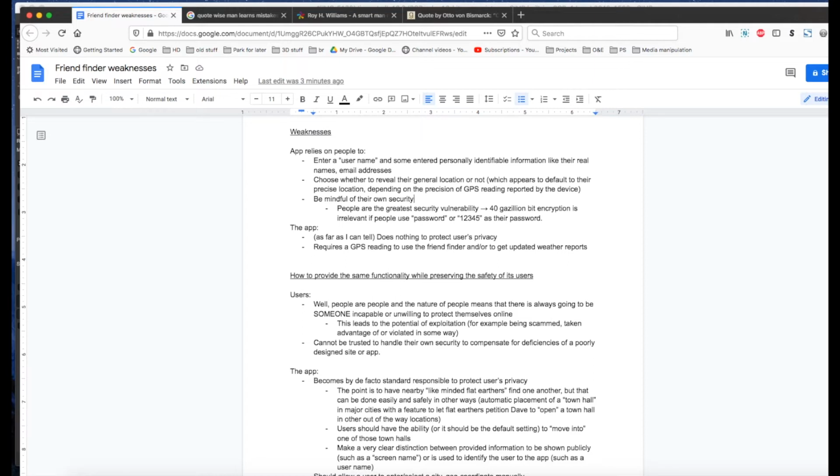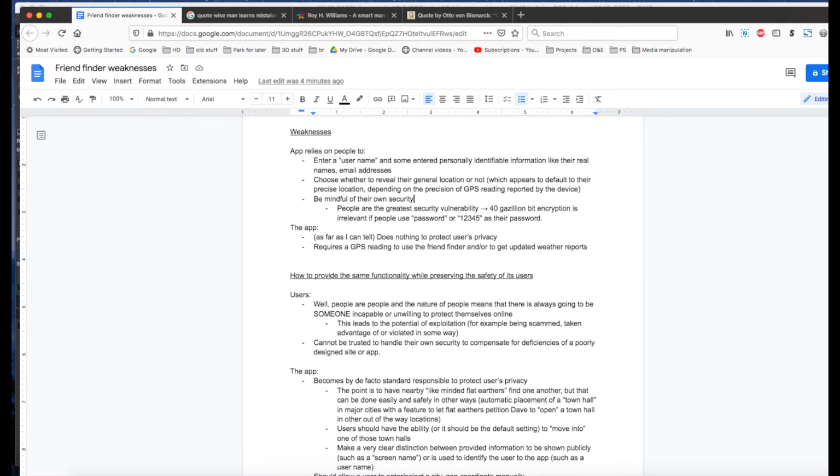That seems to have since been fixed, but all I did was I paid the equivalent of $4 and a little bit, and I got a copy of the app, and I could go around and start doing something nefarious with that. So while the app has gone to some small efforts to protect users' privacy, it doesn't seem to go far enough as far as I can tell.